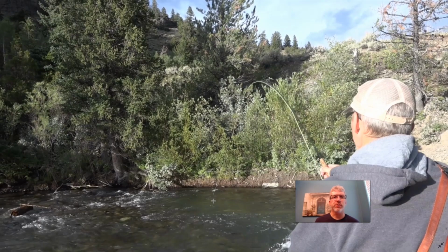I wanted to show you this shot because we came back to the same hole that we fished at the first hole. We came back in the evening, which is something that we often do, especially if we find a good hole. We'll leave it for several hours or even half a day and then come back to it and give it a try. And you can see we fished this same water where we caught some nice fish, the riffle running down into it, the little pocket.